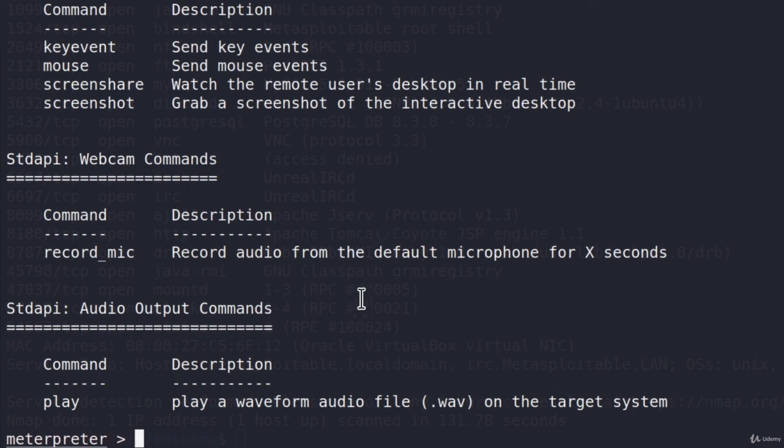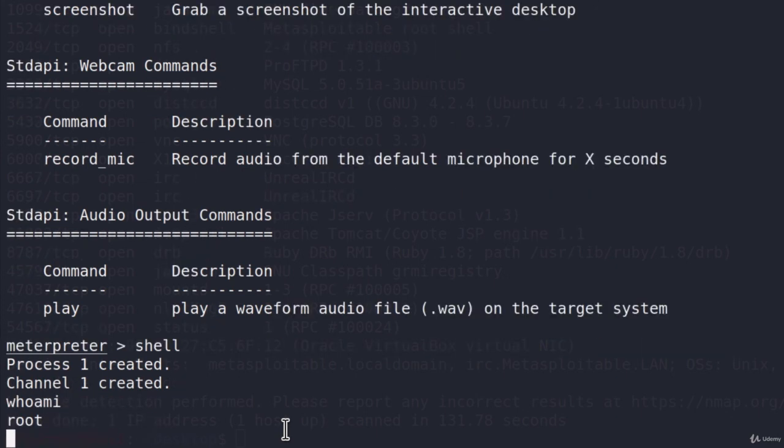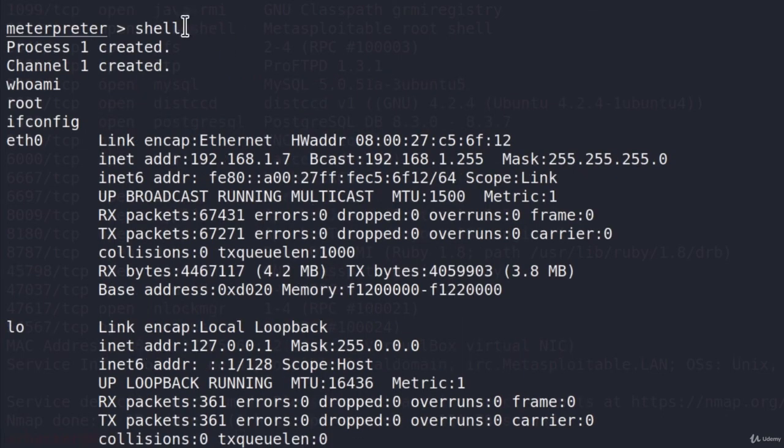But for now, we can use a command called shell to enter the command shell on the target machine. If I type whoami once again, right now I'm a root account with the IP address of the Metasploitable. Great.